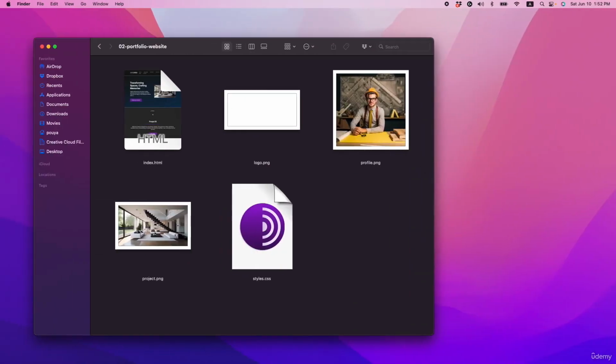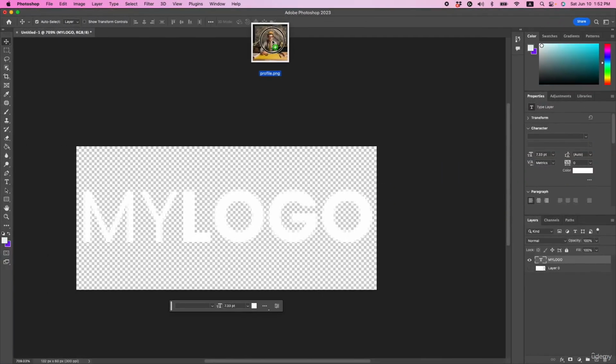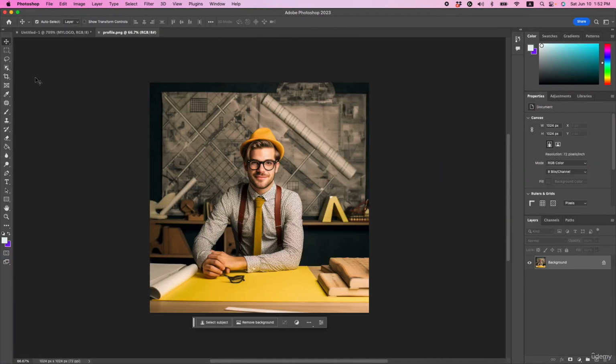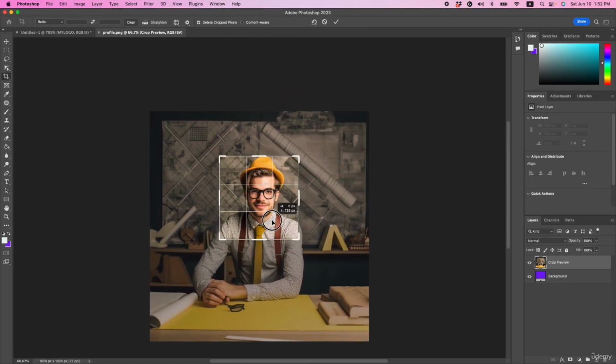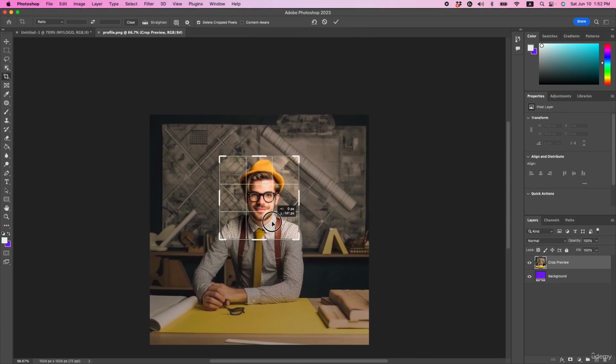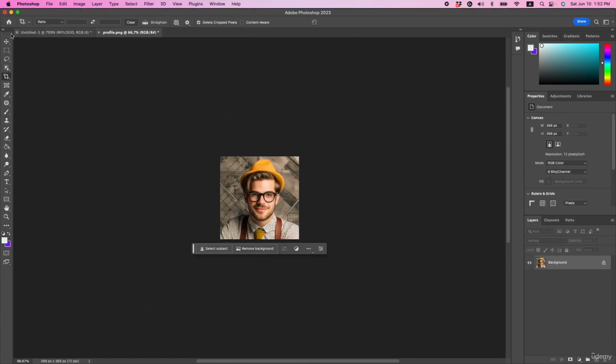So let's do that as well, because I want you to have a better looking website. So let's just drag and drop it inside Photoshop or whatever tool you use to just resize it. And let's just cover the head part. Okay, looks nice.